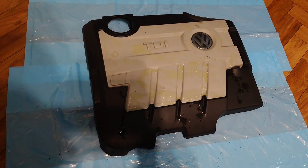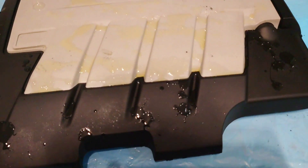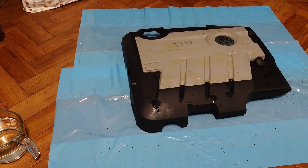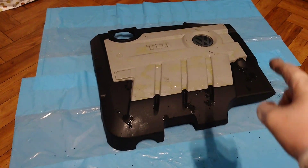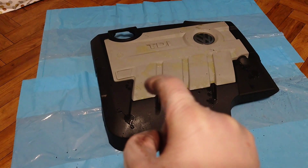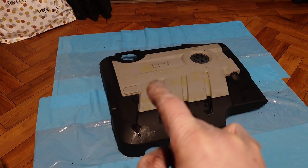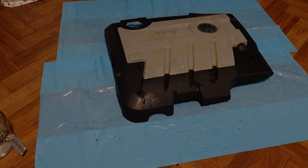I've decided I'm going to give my engine cover a clean. It is pretty grubby, so my plan is to give it a good scrub and rough it up. Then I'm thinking - I don't know whether to do the edges black, this part in blue to match the car, and then this here in silver, or do we go blue around the outside, black chrome silver. I'll have to figure it out but I'm going to crack on.